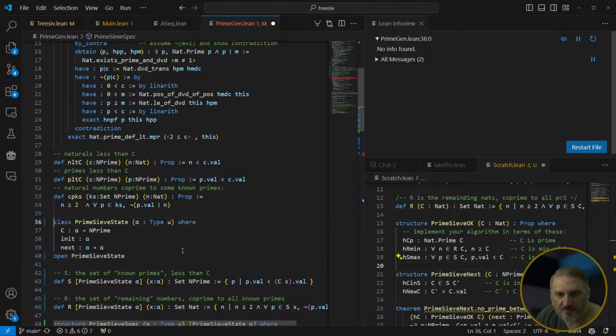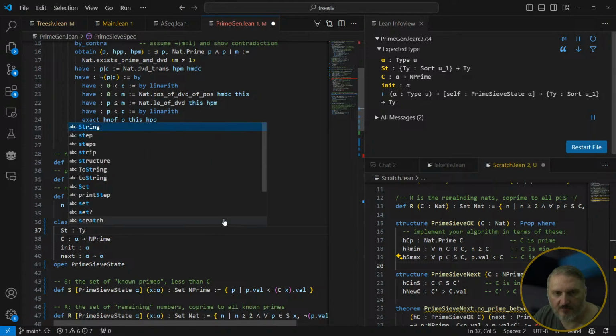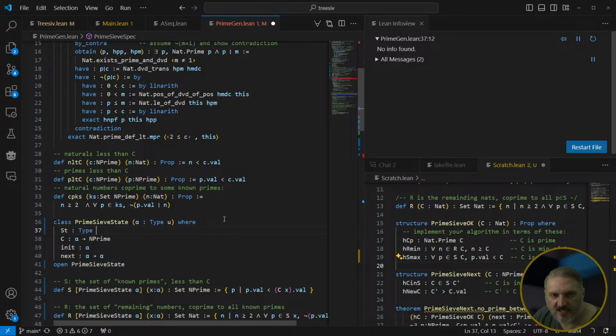I want to refer to this, but maybe I can't. Did I say S is a type? Can I say, let's call this ST, right? Because it's a type. I don't know if I can even do this. So it's an experiment. ST is a type.